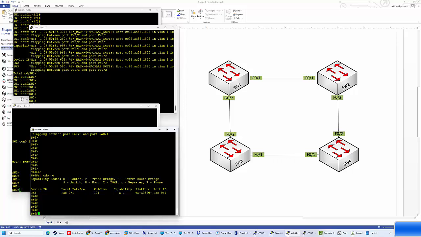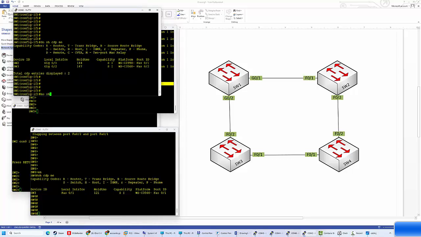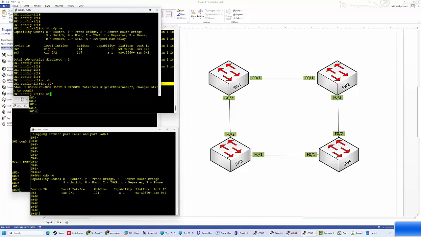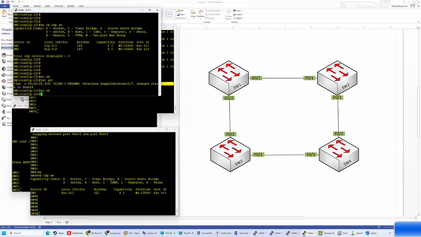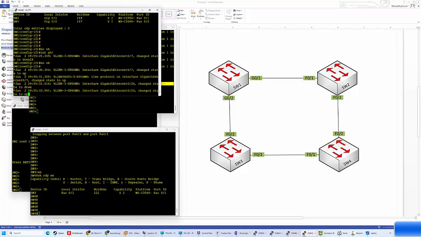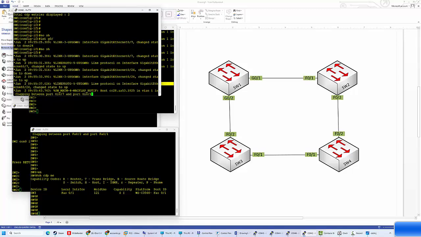Now, this is what I'm going to do. I'm going to say no shut. Interface G024, no shut. And now we're going to look at this situation here, as soon as my PC goes through spanning tree, listening, learning stages. Because remember, I deleted this configuration.